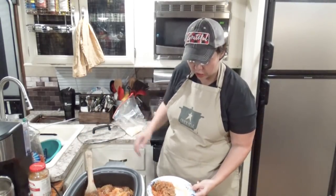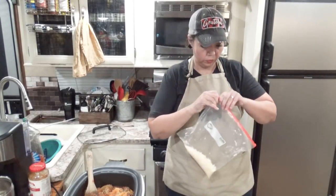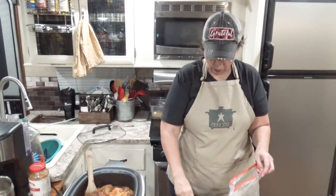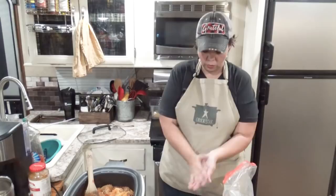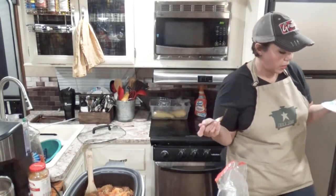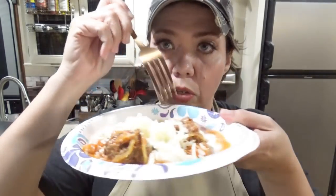Okay, mozzarella cheese on top. And then I'm gonna come up and see ya. Now Mikey likes shredded Parmesan on his. So I'm gonna cut into it, so here we go. You can see the squash right there, and then the meatballs right there. So we're gonna pop into this.